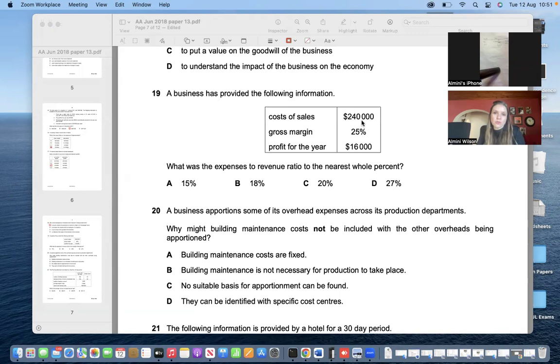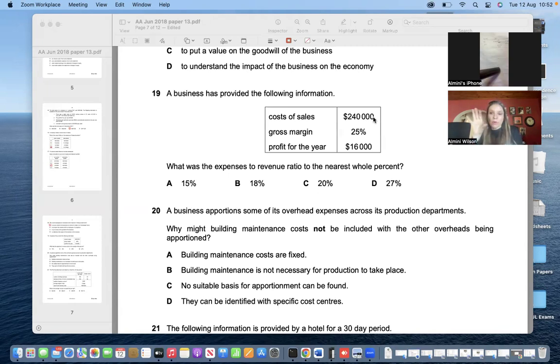We've got 240,000 cost of sales. So if you type in 240,000 and you want the revenue, you can say times by 100 over 75. Remember, that comes from the margin adding up to 100. So if you want revenue, that is 100%, but currently you are stuck with cost of sales, which is 75% because you've already taken away your margin, which is 25%. So the leftover would be cost of sales, 75%. I hope that still makes sense.